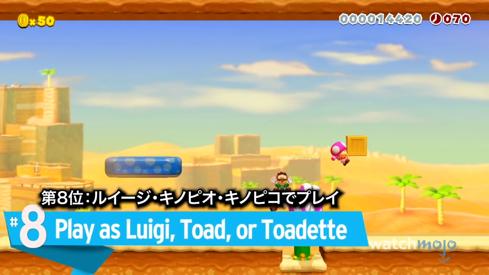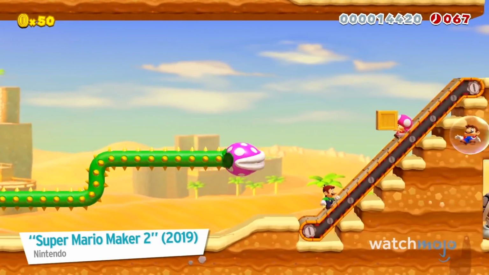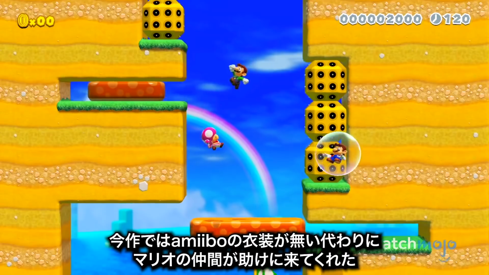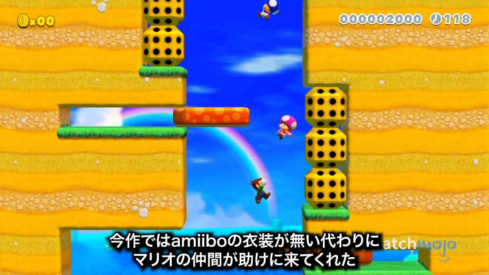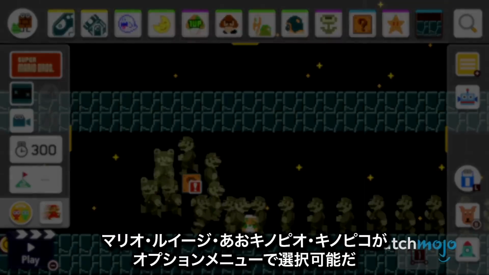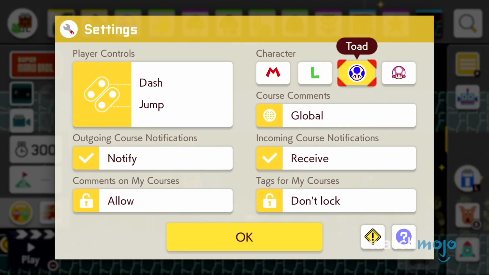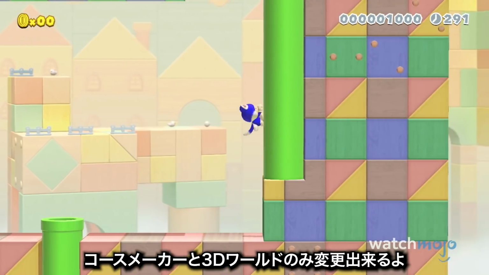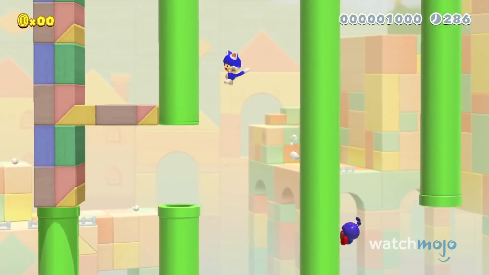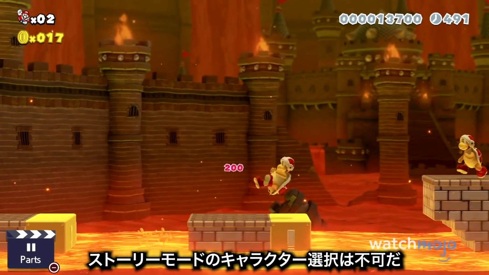Number 8. Play as Luigi, Toad, or Toadette. We may not have amiibo costumes to provide playable characters, but this time around, Mario's brought a few friends to help us test out our levels. Within the options menu, you can choose to play as either Mario, Luigi, Blue Toad, or Toadette. However, this is only available in the Course Maker and Course World. In story mode, you'll have to stick with our plumber-turned-builder pal.